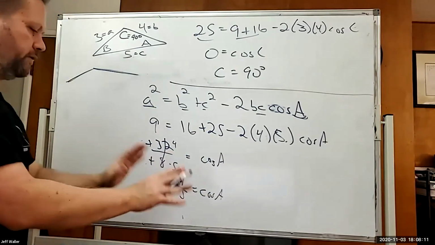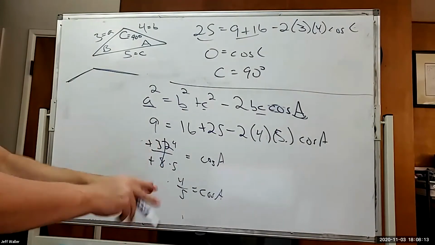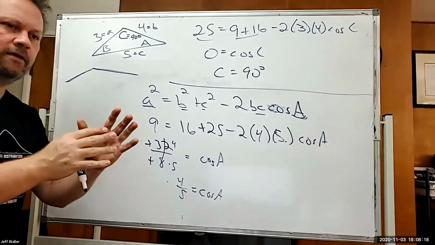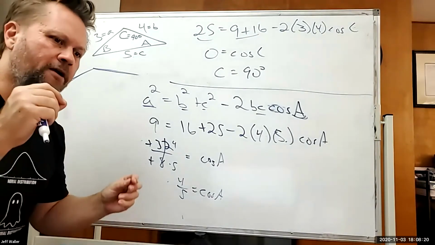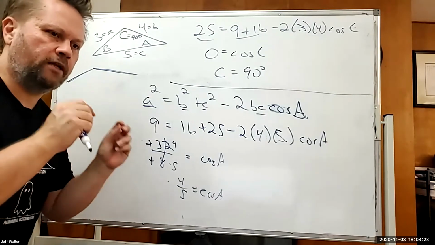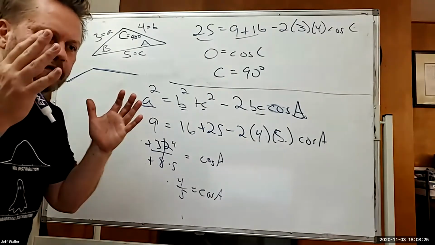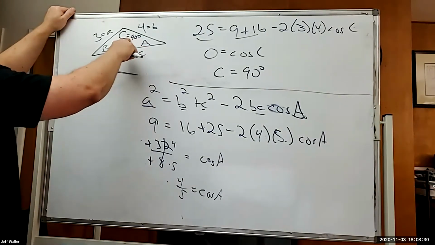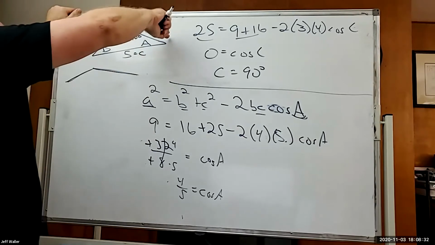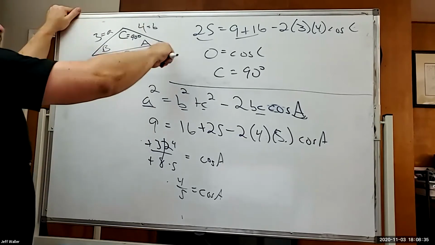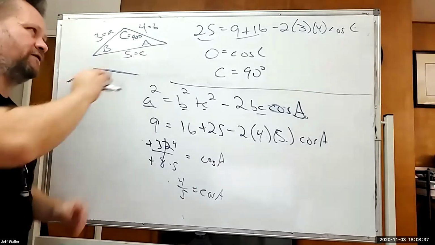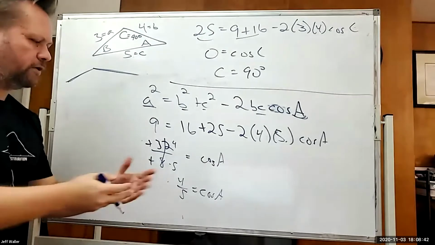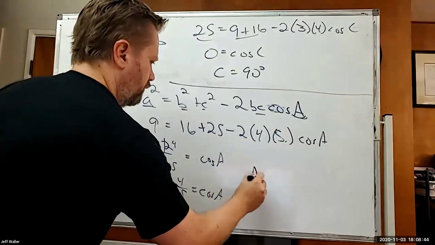Now what? Let me stop for a minute. Do you guys see how we just basically, and here's another reason why I didn't want to use law of sines, do you guys see how I've just recreated the definition of cosine for a right triangle, right? What's the cosine of A? If that's the 90-degree angle, the cosine of A would be this over 5. If you kind of move your head, all right. Maybe you didn't have to know that to get here. So now you just have to do the inverse cosine of 4/5.